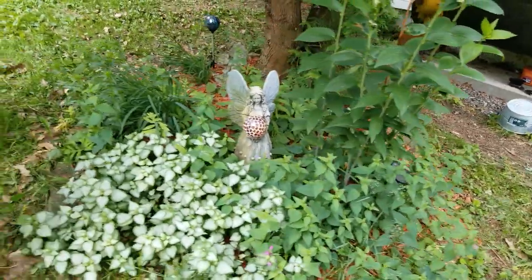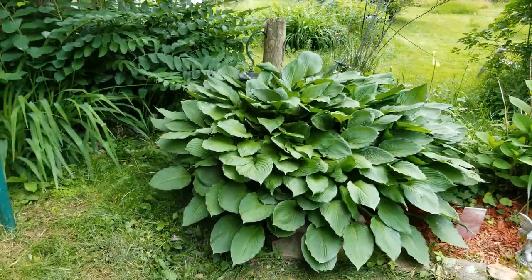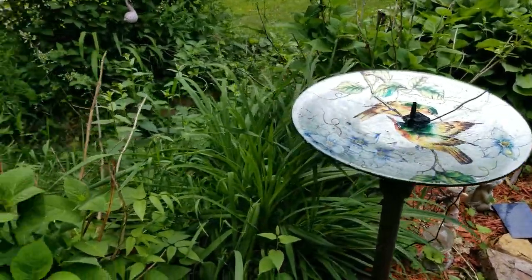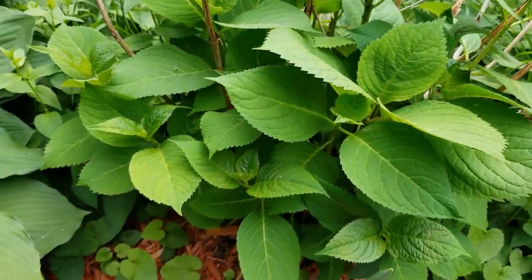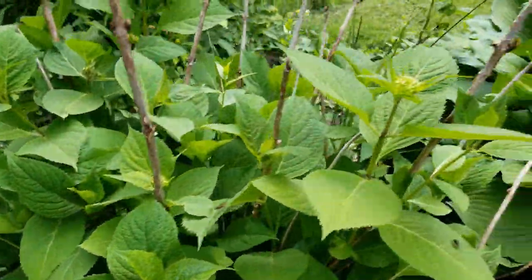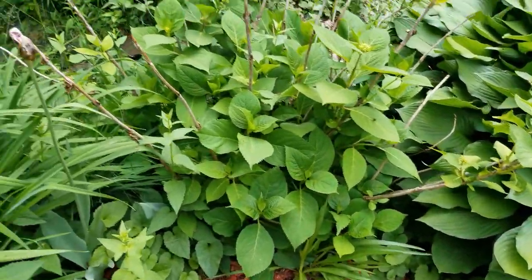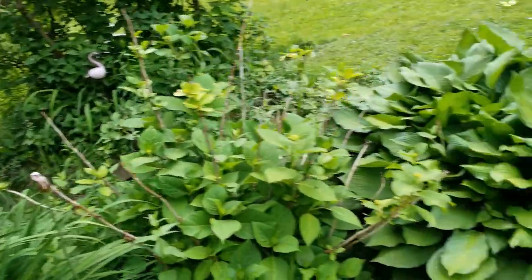Over here we got big hosta — stepping back so we can get it all in frame on both sides. The fountain's doing good. This hosta here still has no flower heads on it. But this one has a lot more than last time — some down here, over here, there, there, there in the back, and this front arm has a bunch on it too. So this one will be flowering pretty soon. More capabella mixed in, and if I remember correctly that's a later bloom.